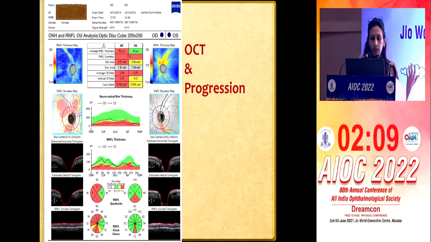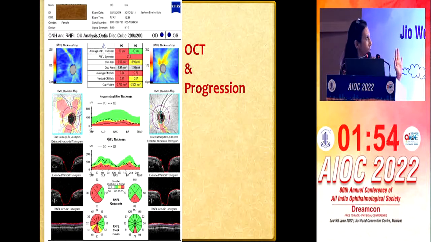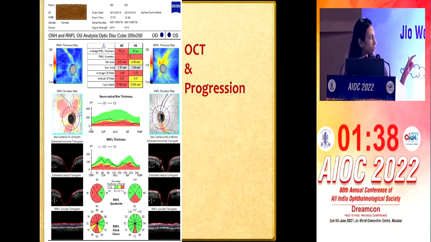Now when you use OCT to detect progression, look at the right eye and the left eye. The right eye has reached a floor effect. Even if the patient progresses further, he keeps on losing fields further, this is not going to change. But if you look at the left eye, the superior RNFL is very robust and definitely can be used. And even in the inferior part, it has not yet reached its floor. Floor effect is the level at which any further damage will not cause any change in the RNFL. So the inferior part has not reached a floor effect. The superior is in fact normal.